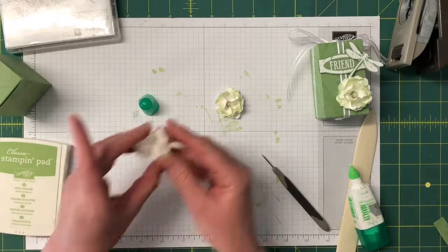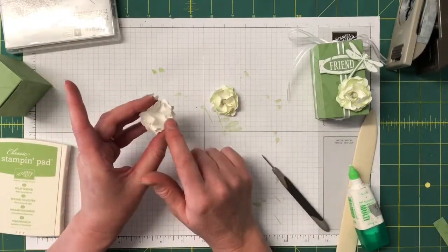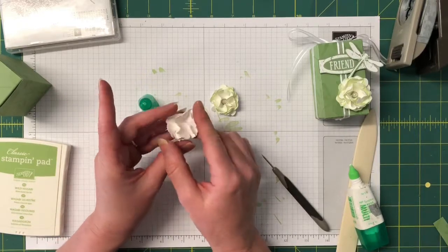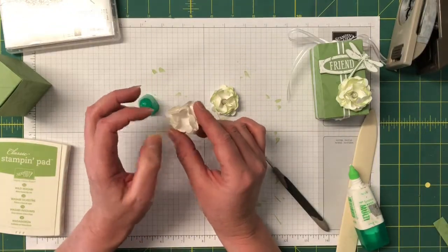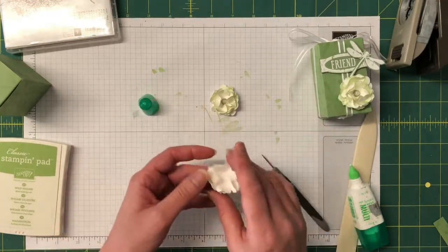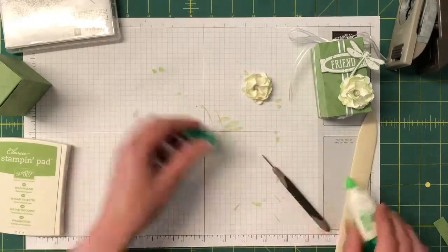So once that dries, it dries hard like that. And like I said before, if you're using the coloured cardstock, it does make a better flower because it's not as polished. The Whisper White's polished down a little bit more, so it comes across as thinner. When you're using the proper cardstock, it gives it a lot more weight. So that's that one done.